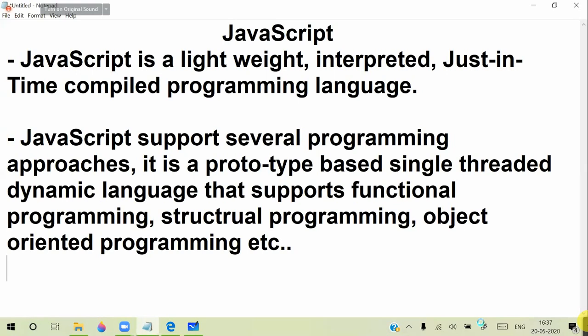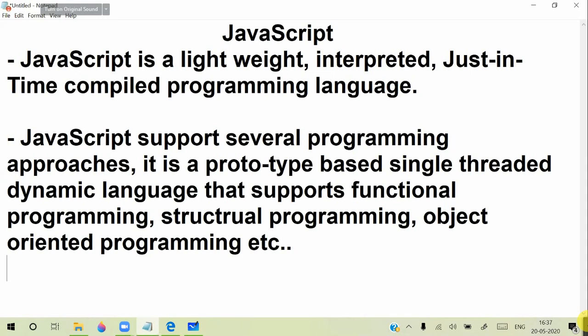Actually, JavaScript is a lightweight interpreted language. What is meant by interpreted? Interpreted is nothing but line by line translation.